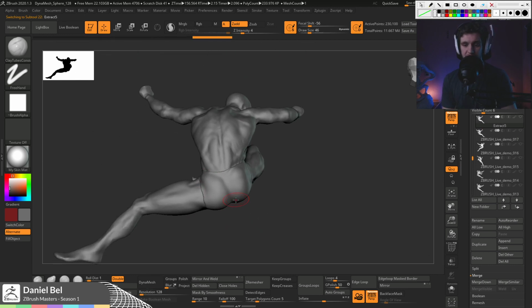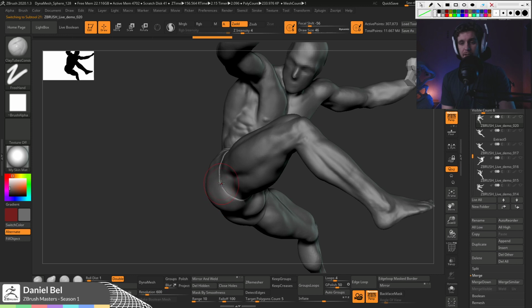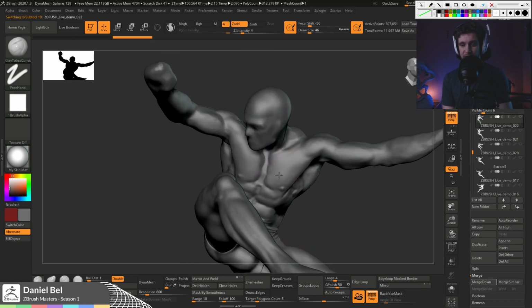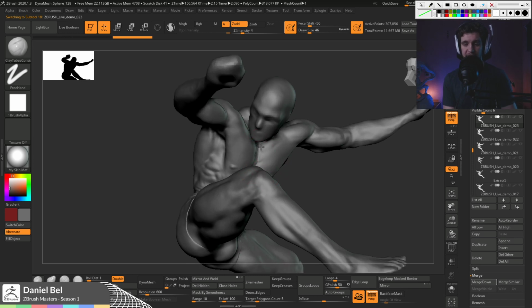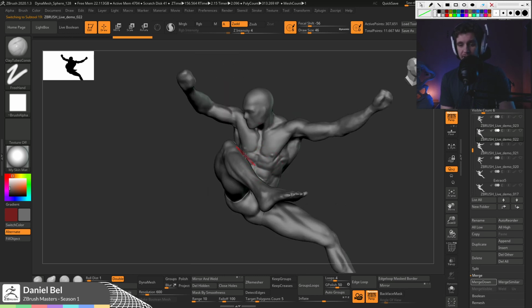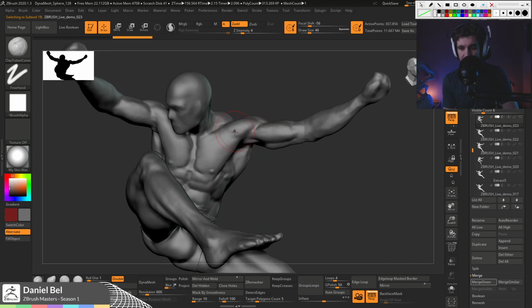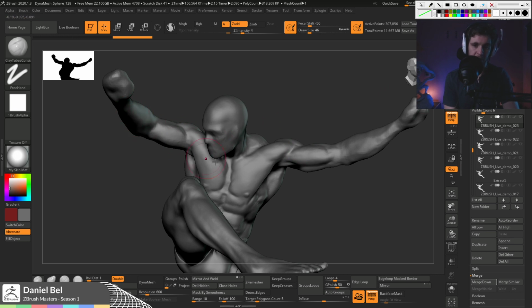Want to make it naked, poor guy. Basically I just add volumes and I was fixing. When I work, I don't finalize one part at a time, like only here, then end the arm, then move to the other arm.